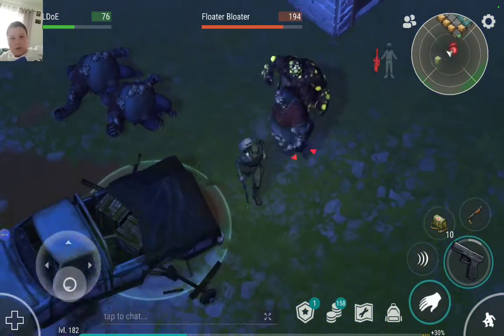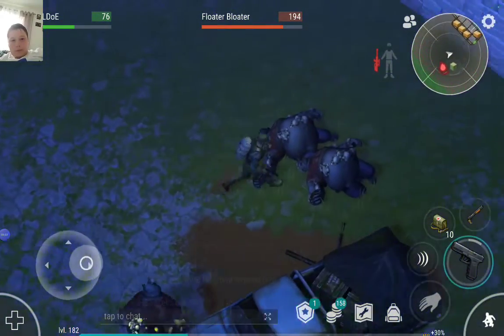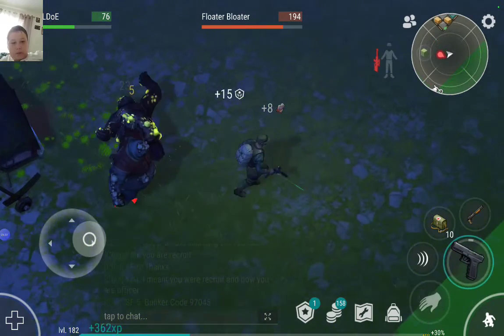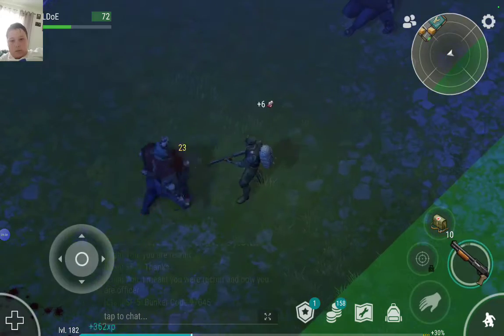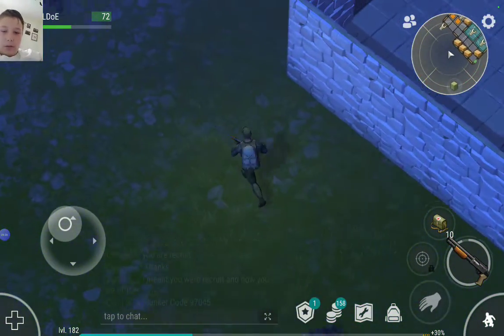Which zombie is lower? Toxic abomination is lower. I need a toxic abomination level. Okay, we need to use only two shots from the shotgun.